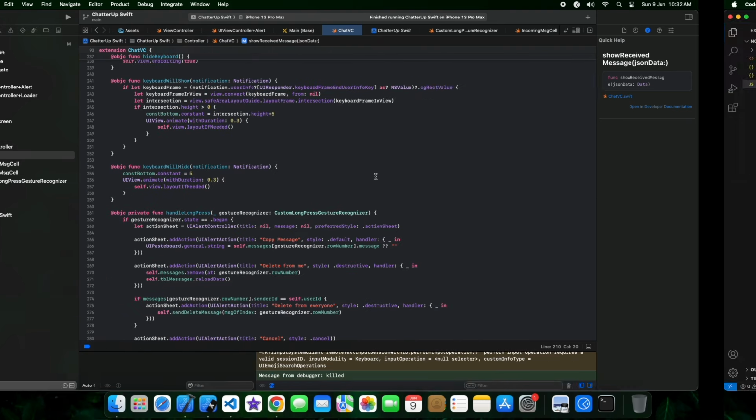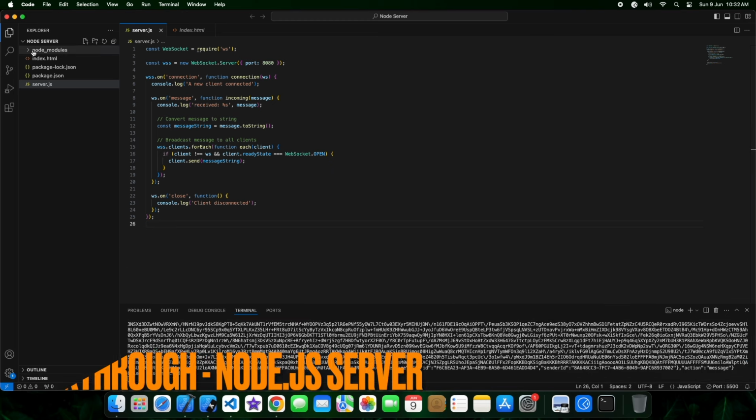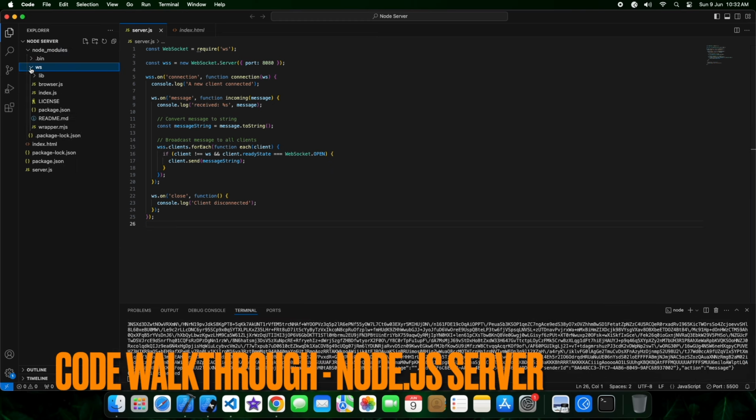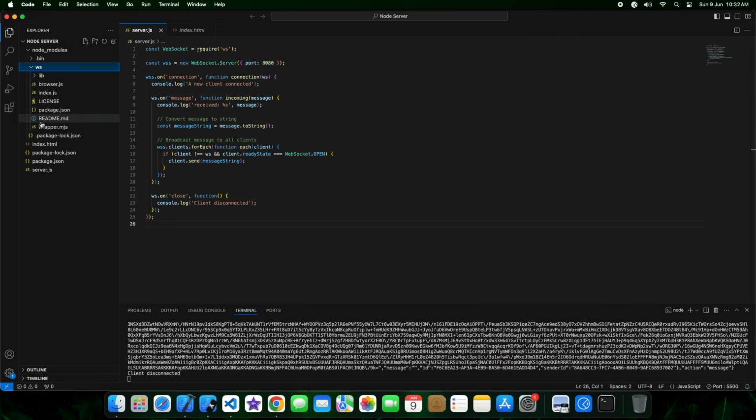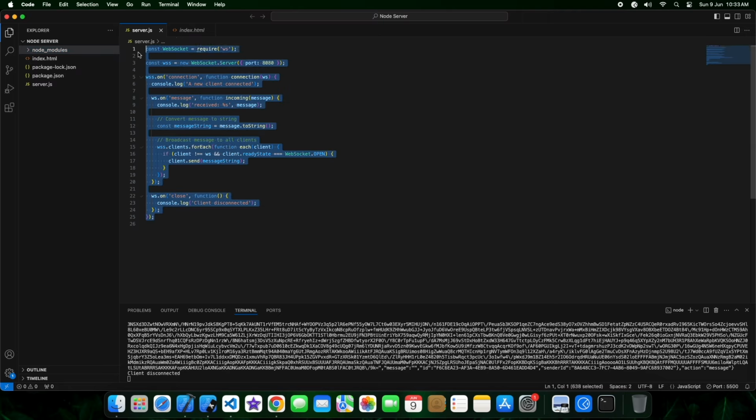On the server side, the server is built using Node.js with the ws library to handle WebSocket connections. Here's the code for the server. We start by requiring the ws library and creating a new WebSocket server that listens on port 8080. When a new client connects, we log new client connected. Then for incoming messages, we log the message and convert it into a string.